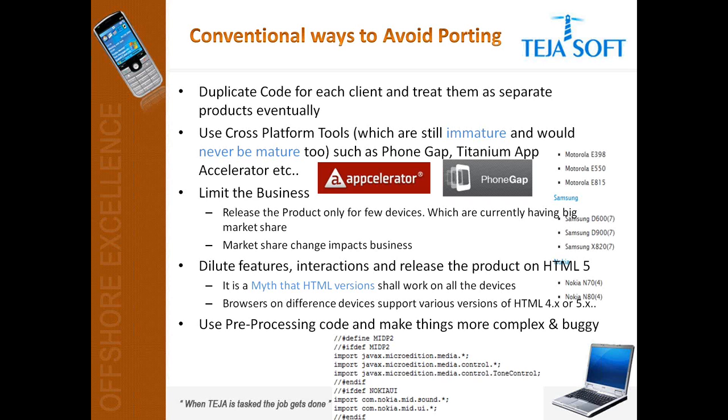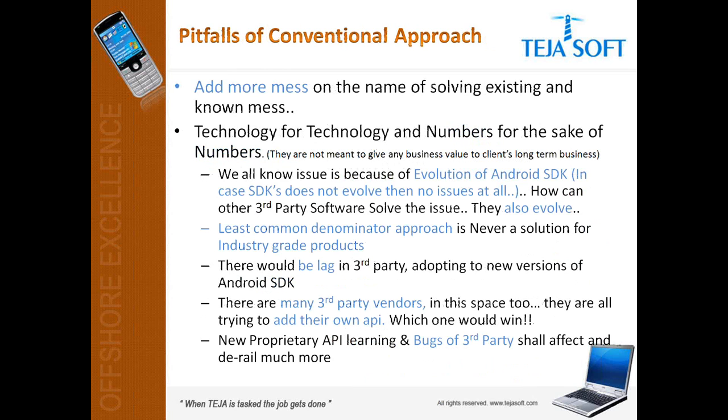However, we see the pitfalls. As I said, most of the time in India, in IT services culture, they only add another mess-solving layer rather than trying to solve the root of the mess. And eventually people will know that by that time, there will be another technology coming in. So we summarize it like this: technology for the sake of technology, numbers for the sake of numbers, will not really give any kind of solution.